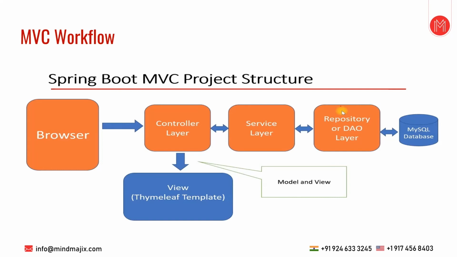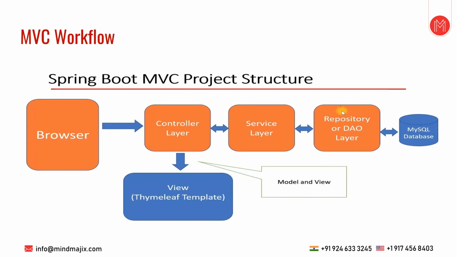The MVC pattern separates the application's different aspects, like input logic, business logic, and UI logic, while providing loose coupling between these elements. The model layer contains the core data of the application. In general, it consists of plain old Java objects. The view is responsible for rendering the model's data, and it generates HTML output that the client's browser can interpret. The controller contains the business logic of the application.